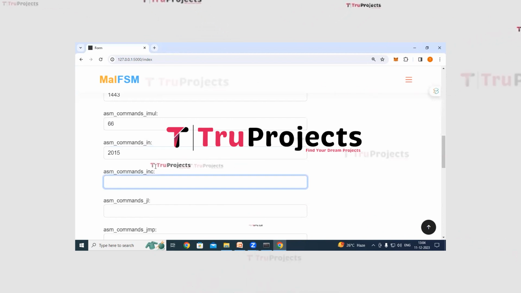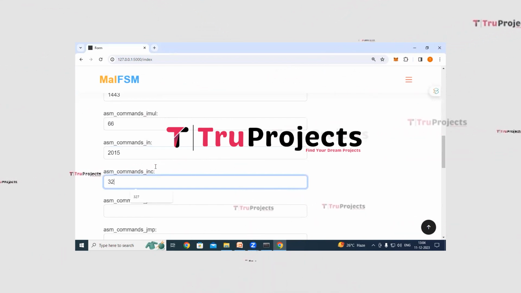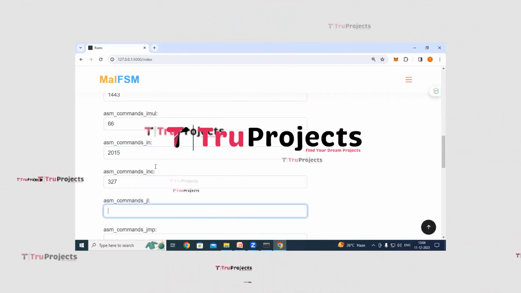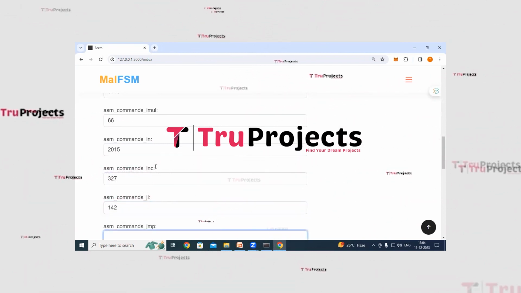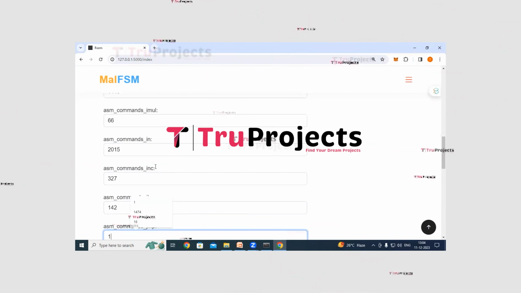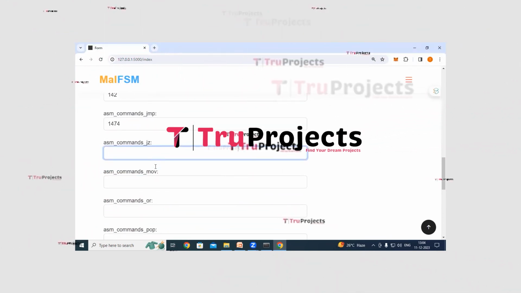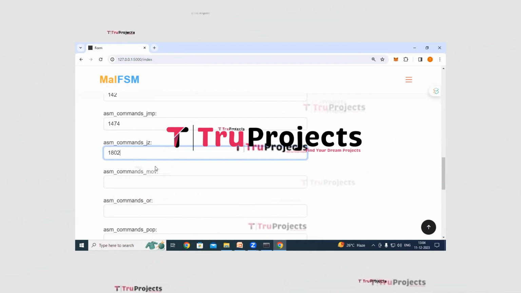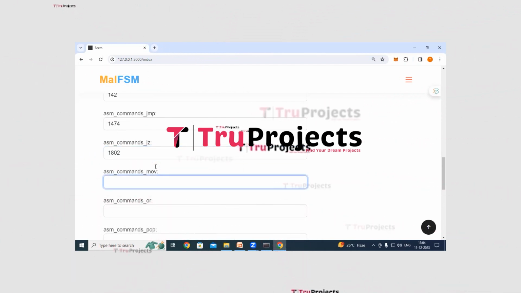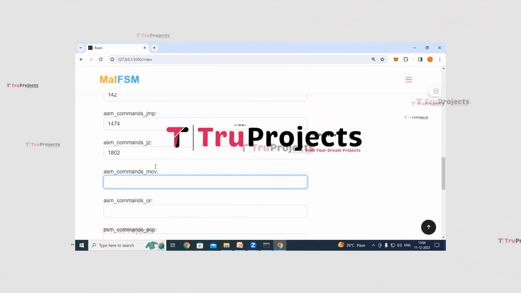INC would be 327. JL would be 142. JMP would be 1474. JZ would be 1802. MOV is 12592.